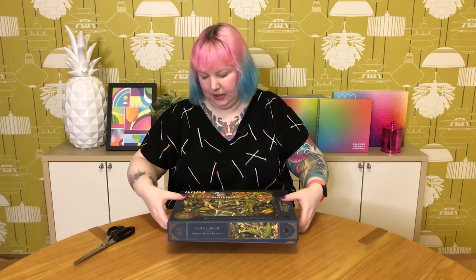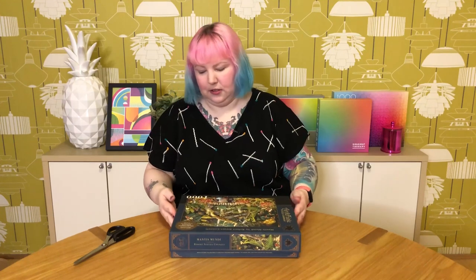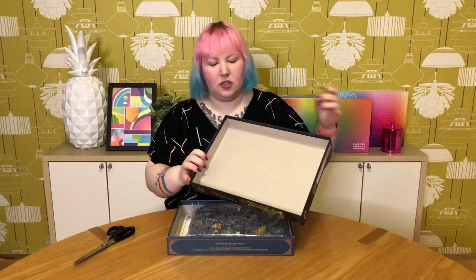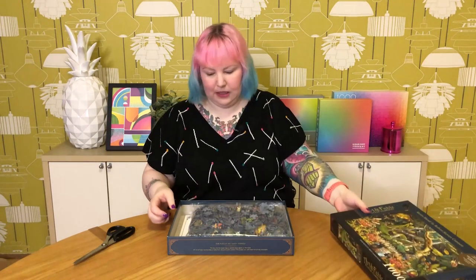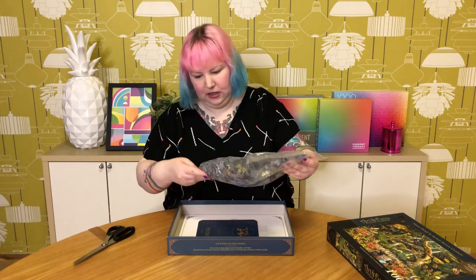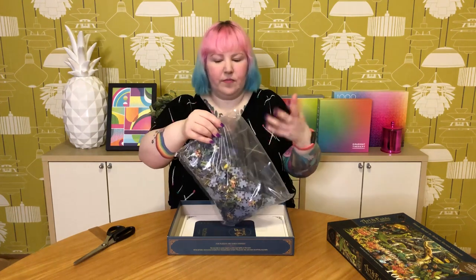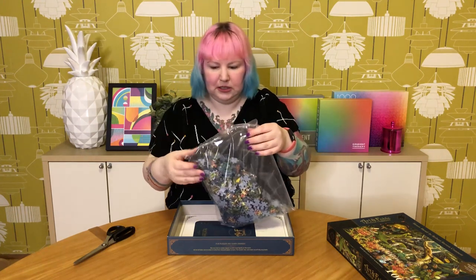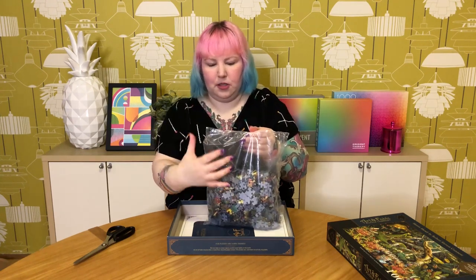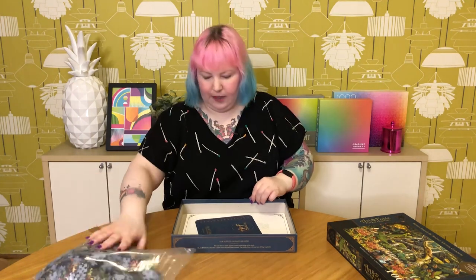So let's open it up. Maybe. Oh no. There we go. All right, so the inside of the box is just sort of plain cardboard. And then, okay, it looks like our pieces, well, they look pretty nice, come in a non-reusable plastic bag, although it does have one of the little recycling symbols on, so maybe you can recycle it as a soft plastic. So we've got that there.